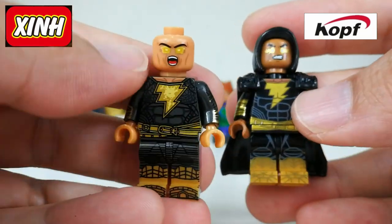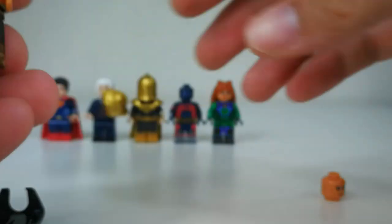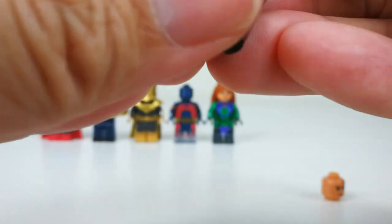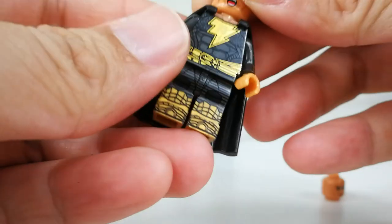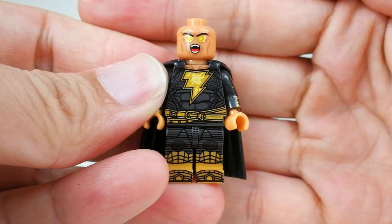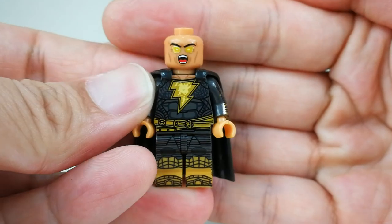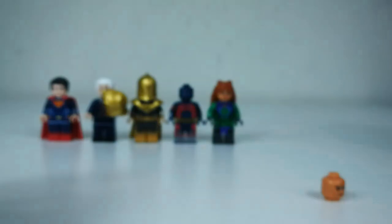Okay, so superb, I really love this one. Black Adam, very well done from Xinh, sorry. Okay, I'm going to keep him on this head piece here because this face print is just awesome. Alright, clear off the place, and next we have Cyclone.